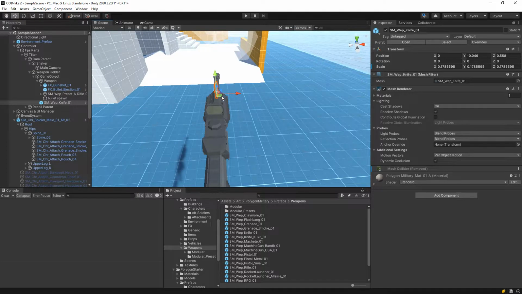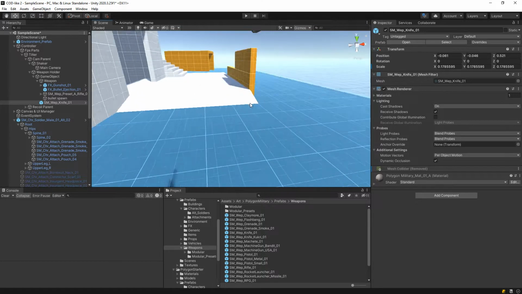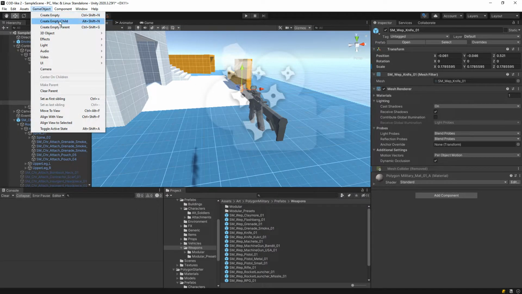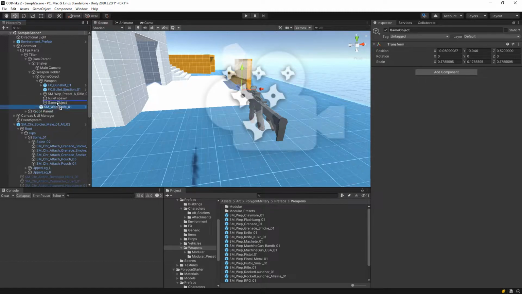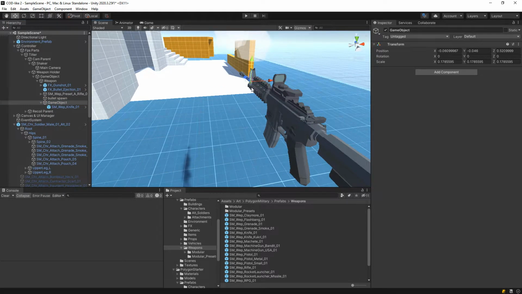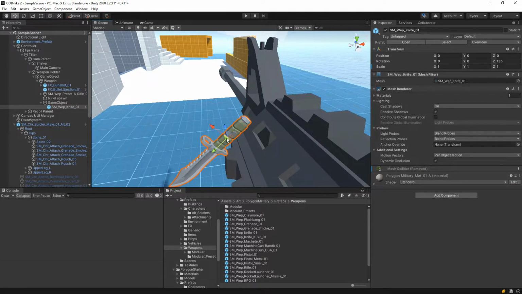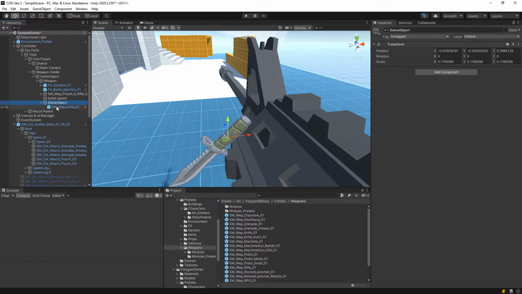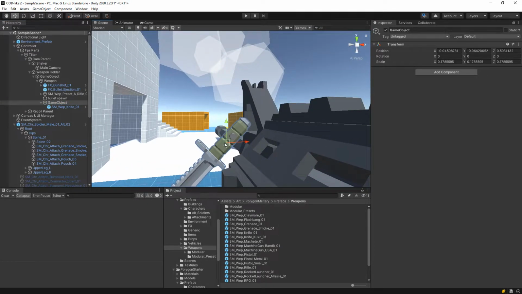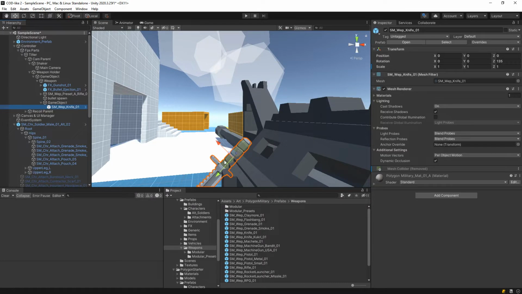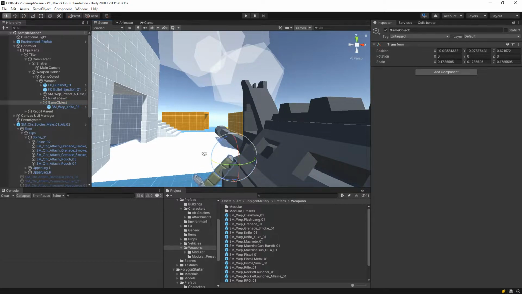Okay, let's assume that this is a trinket or something. Yeah, I know it's stupid, but I'm just going to showcase this. So this will be the trinket. Let's say we want to have it over there, and then let's rotate it. It's going to be something like this, and then we just move it like so.